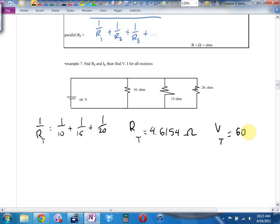Rhett, what did I say I was really trying to find? Which one? There's 5 different ones in here. I didn't just say current. I said total current. That's the key. We want to find what's leaving the chairlift. Well, I total equals V total over R total.